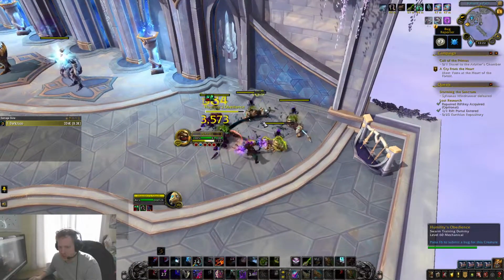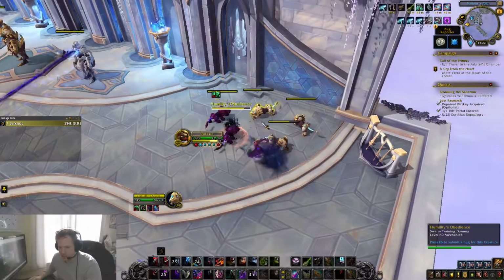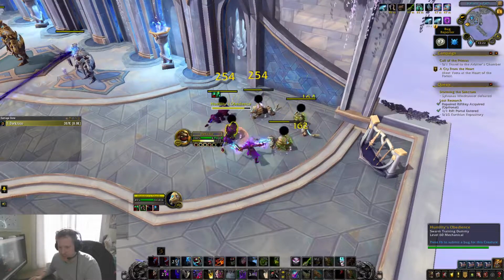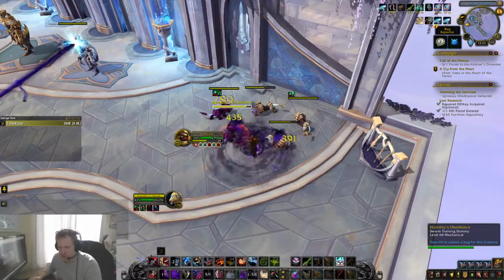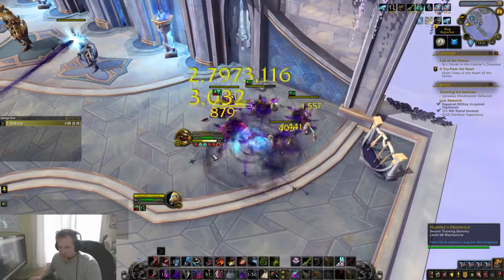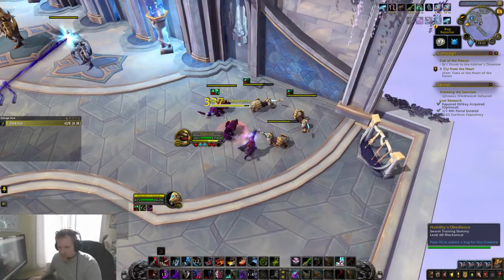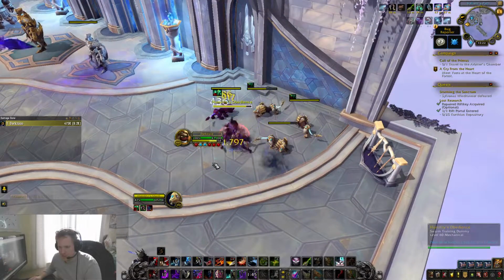Here we go. We're gonna hit Shuriken Tornado in a second. Okay. Shuriken Tornado. See if it refreshes here, guys. Shuriken Tornado. Hit it. Hit it. It refreshed. This is the combo you can do. Anyway, keep going. See if it refreshes.